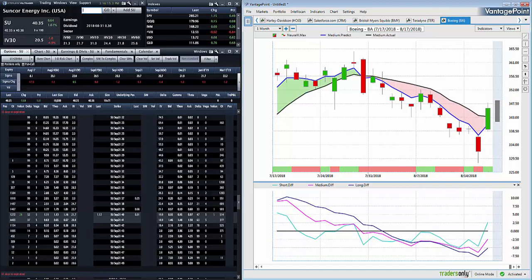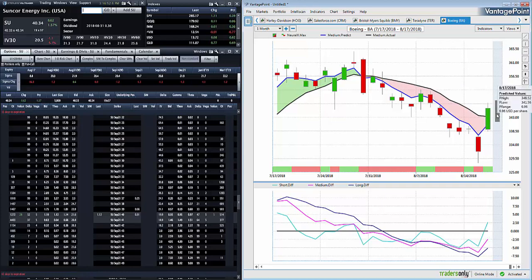Swing trades, the main one that we use is this artificial intelligence platform called Vantage Point. Just quickly, what it does is it flags momentum. It tells you about direction, bullish and bearish momentum, and when there are triggers for when that occurs. We're seeing one hasn't happened quite yet here in Boeing, but we're seeing that this downward trend is losing momentum, and for our first trigger we're looking for this blue line, this predictive line, to move above this black line, which is just a simple moving average.